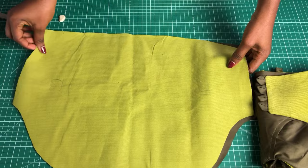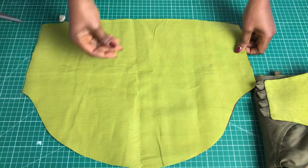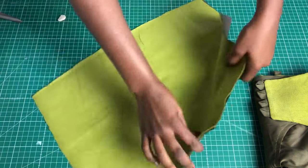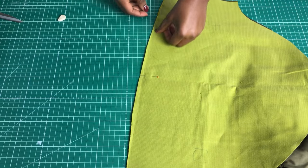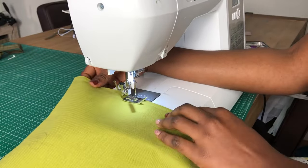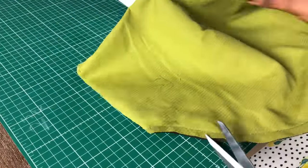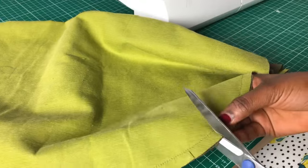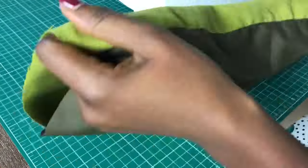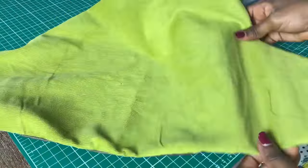Right side to right side, and then stitch your allowance around the arm and the armhole area. So you can pin it and then take it to the machine. When you stitch the around arm area, flip over and do an understitch on the lining to enable it to lie flat. And then after doing that, snip, and turn it inside out. I did that because I want the around the armhole area to lie flat because it's curvy. So turn it over and iron it flat.